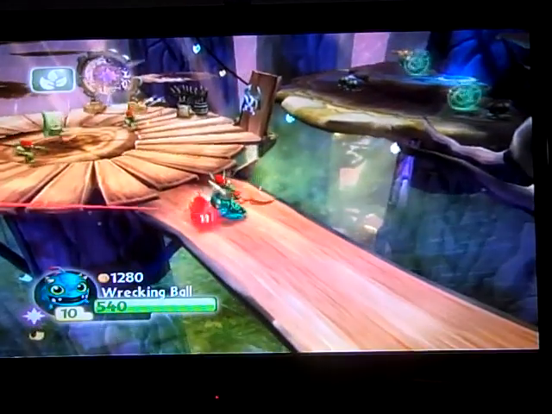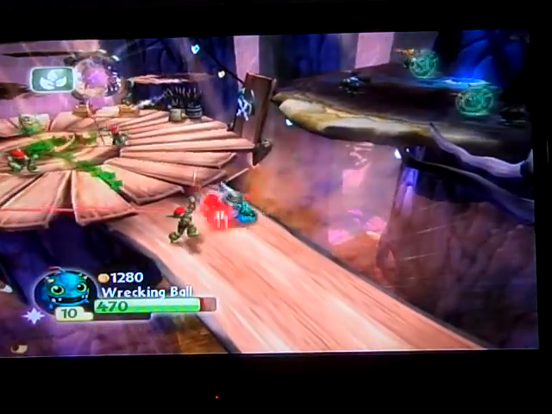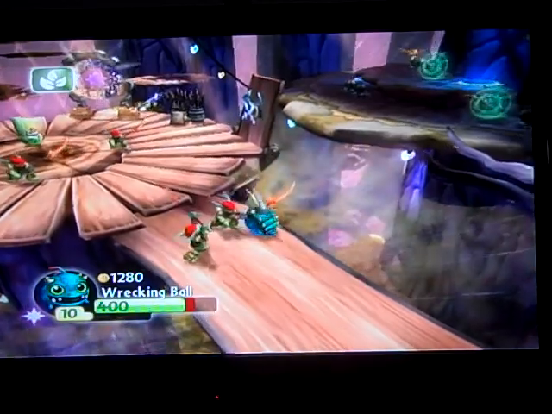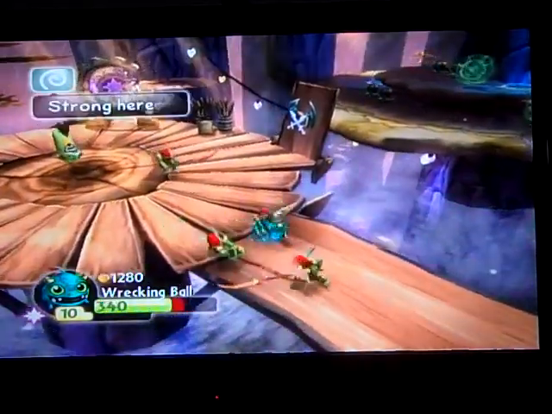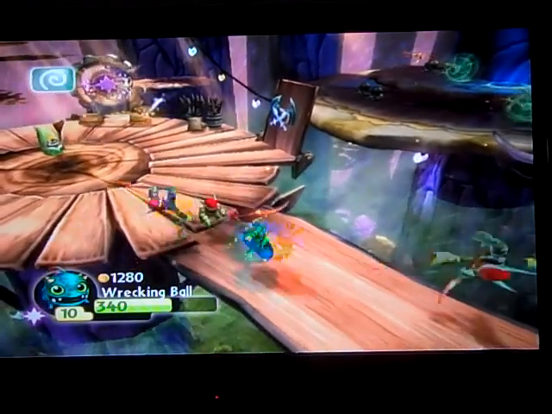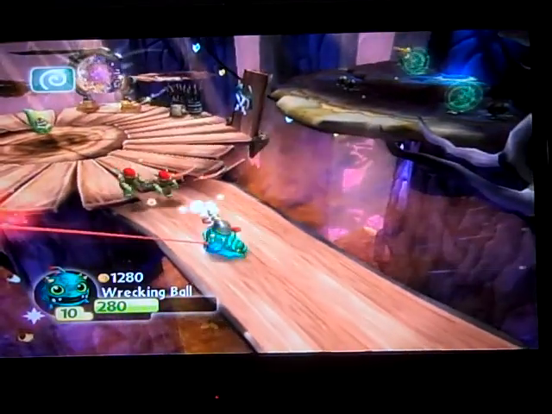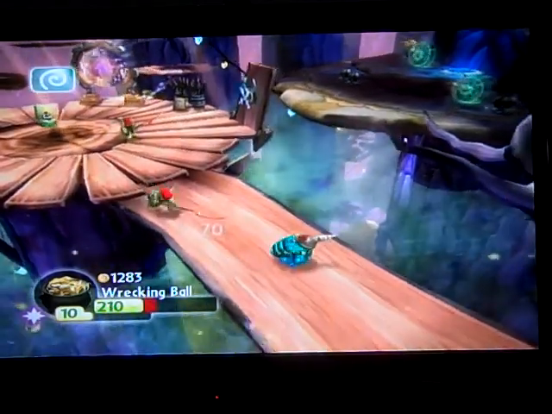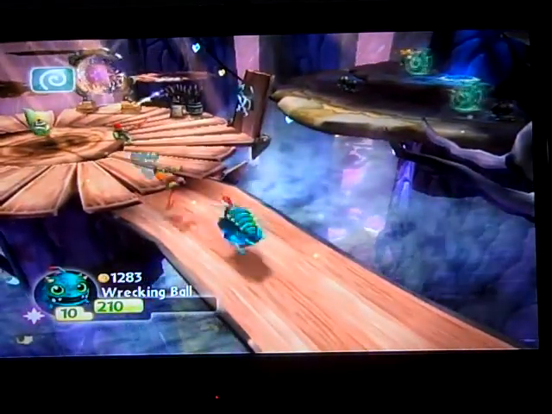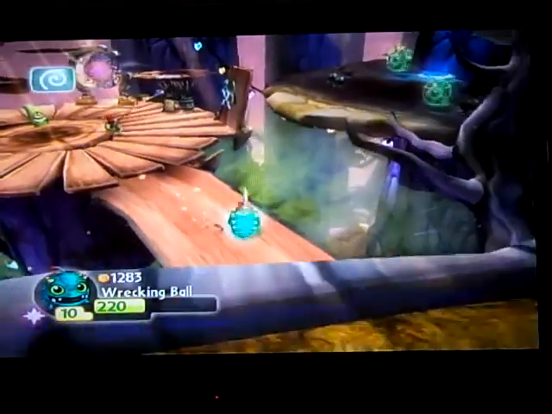So let's attack these enemies with my tongue. I'm not a big fan, Wrecking Ball is definitely one of my least favorites. I don't know why I got him. I got him in a triple pack with Stealth Elf and Sonic Boom. I wanted those two, so he had to come along too. See how he just eats him?